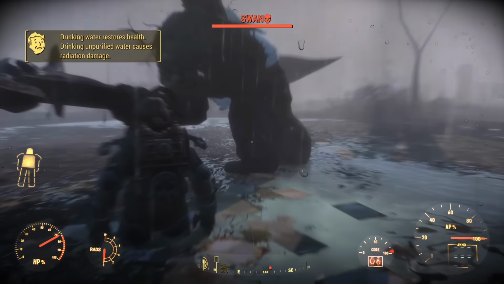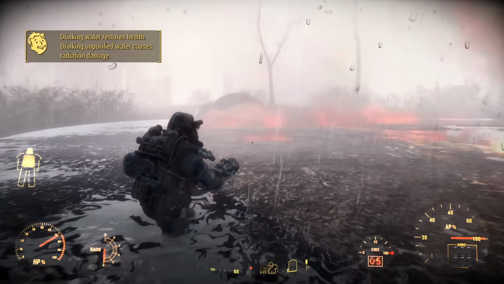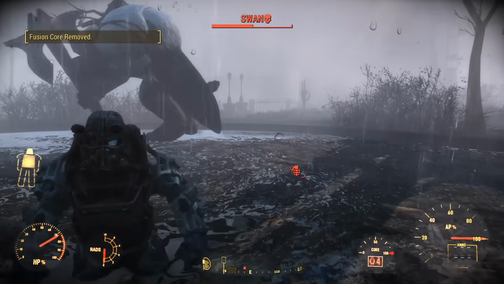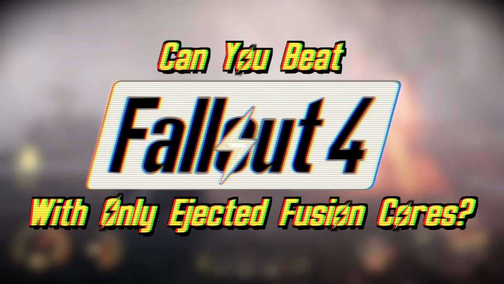Fusion cores are some of the most sought-after items in Fallout 4. They're not too common out in the wasteland, are expensive beyond belief, and your power armor is worthless without them. But more importantly, you can use them to turn nuclear waste into an actual weapon, which naturally brings up an important question. Can you beat Fallout 4 with only ejected fusion cores?